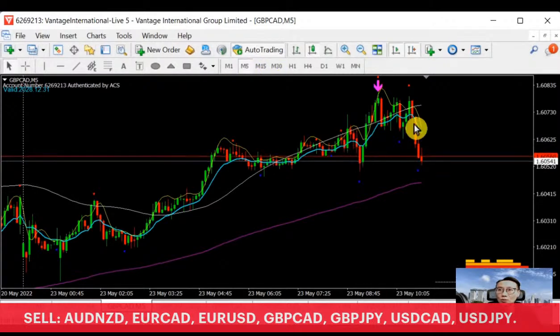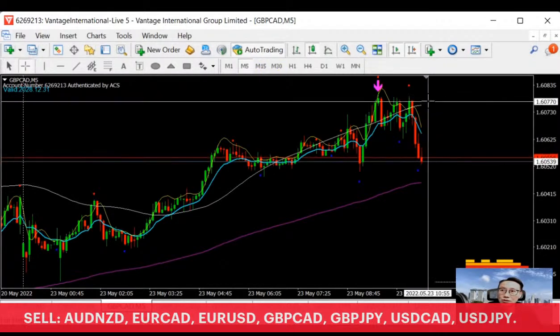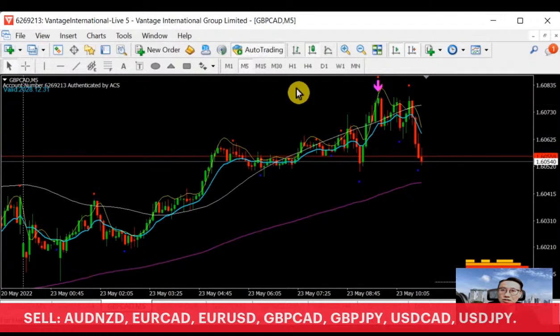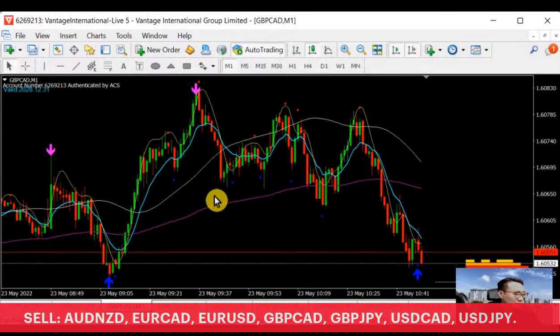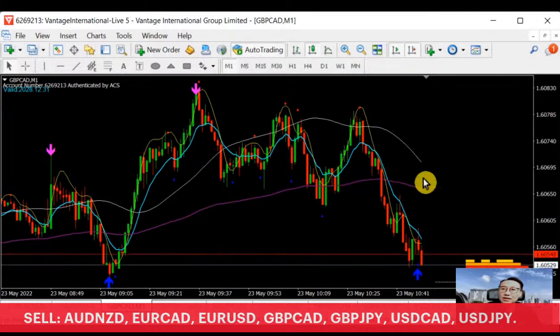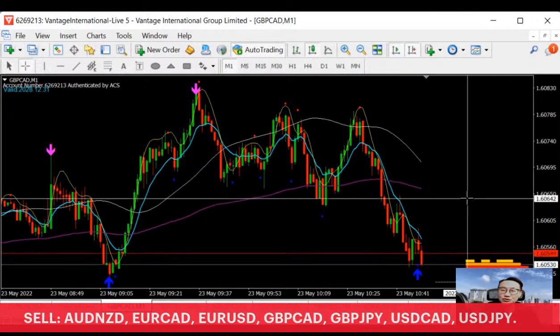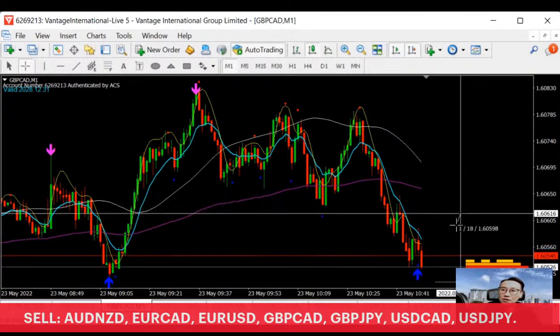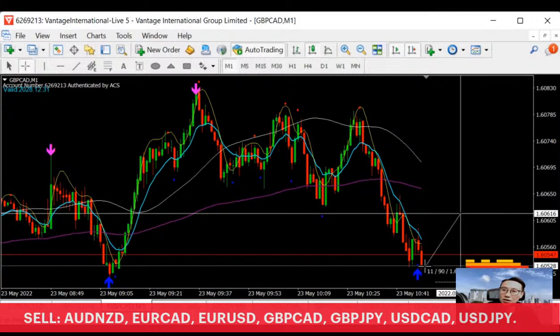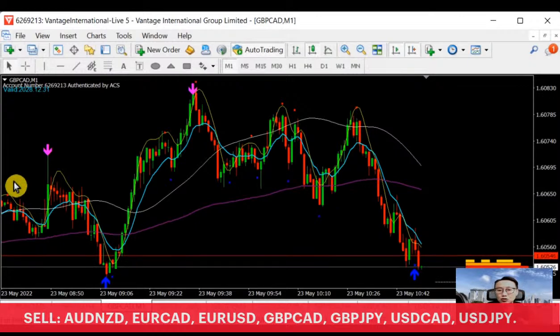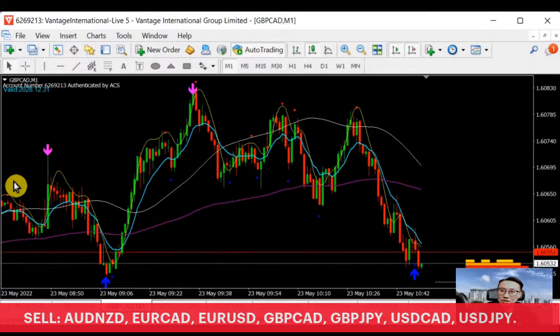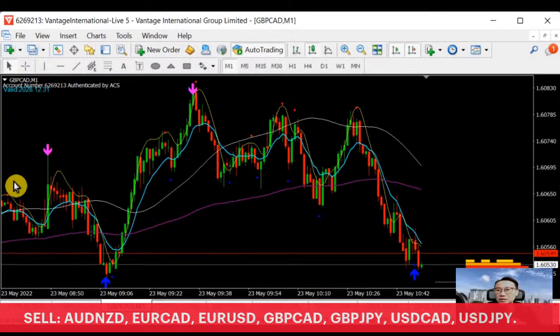I have already missed out once, one selling at this point. This is the resistance area. Let's take a look at M1, how does it fare? Over here, the trigger has already gone. One entry point has already happened, and it's now coming for selling, about 9 pips as of now. So I'm not going to enter to chase this trigger, because at the end of the day, it is not a good habit to chase.